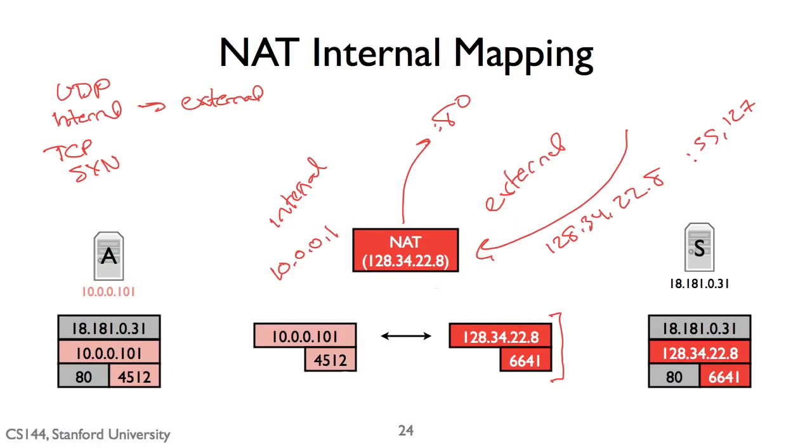There's of course a question then, so this is how you create mappings. When do you tear them down? Well, UDP, since there is no control sequence, generally these are on a timeout. Mappings are torn down on a timeout. You do need to reclaim them, otherwise you could run out of external ports to use. TCP, well, if you see a proper FIN ACK exchange to tear down the connection, then you know that you can garbage collect the connection state, the mapping, a little more quickly. Of course, there are some edge cases here. You need to be sure it actually was discarded. You want to make sure that you don't enter some state where it's possible to lose data.